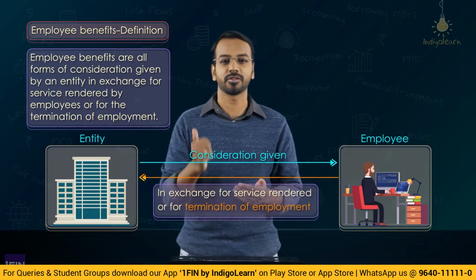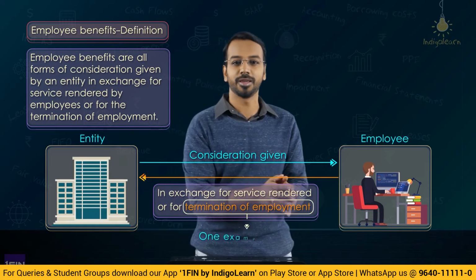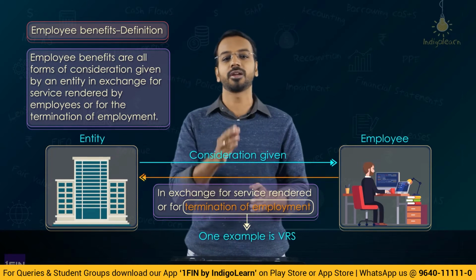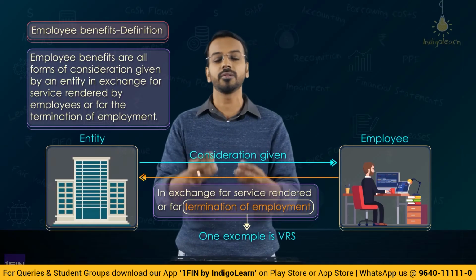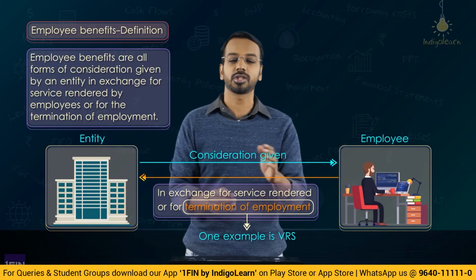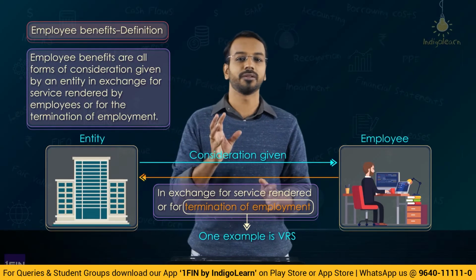What is the meaning of termination of employment? Let us say the entity introduces a voluntary retirement scheme. They are terminating the employment of the employee before their actual retirement age, right? So that could be one example of compensation paid for termination of employment. So this is what is meant by employee benefits.